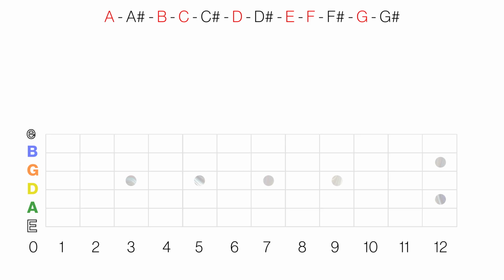So if the open E string is an E note and E doesn't have a sharp version like I said before, the next note would be fret 1, and that would be the next letter in the alphabet, which is F. F does have a sharp version. So the next note would be F sharp. After that, the next note would be the next letter in the alphabet after F, which is G. So fret 3 is a G note. It's also the first note, or the root note, in an open G chord.